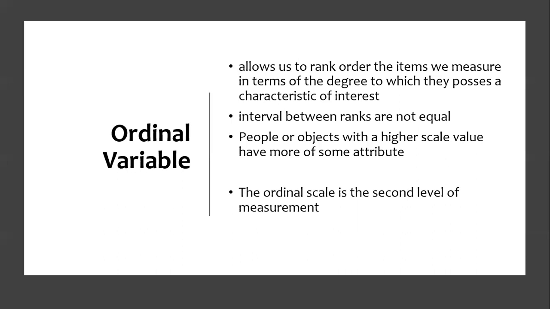A primary school holder is more educated compared to someone who does not have a certificate at all. A secondary school holder is more educated than a primary school holder, and also more educated than someone who does not have any. A tertiary school certificate holder, a degree holder, is more educated compared to a secondary school holder, compared to a primary school holder. So that's the order that we see in the ordinal variable.